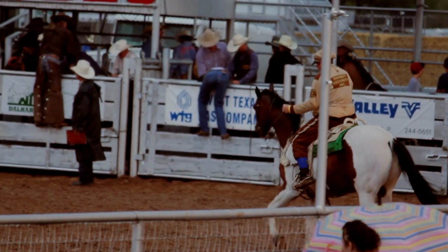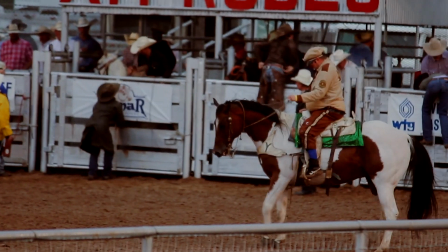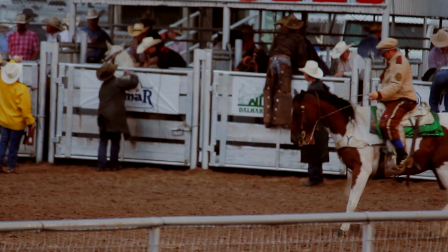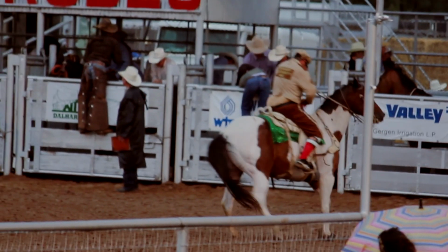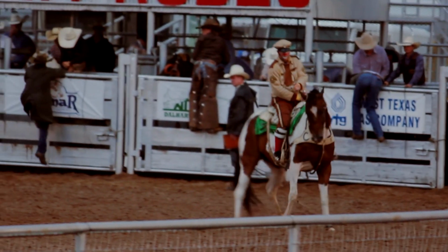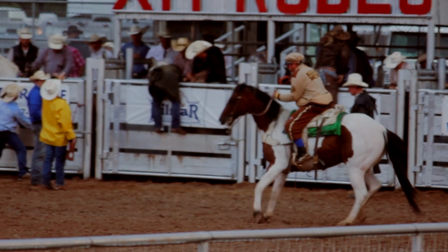All right, you're going to spin the horn. Kick your foot out of the stirrup, throw it across the horse's neck in front of the saddle horn, and then spin all the way around back of the saddle. You're running your horse around the arena. So go in a circle around the arena, go in front of the saddle, around back to the saddle. That's how you do it.